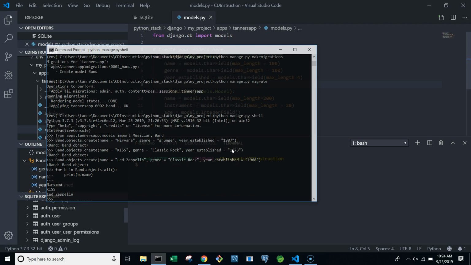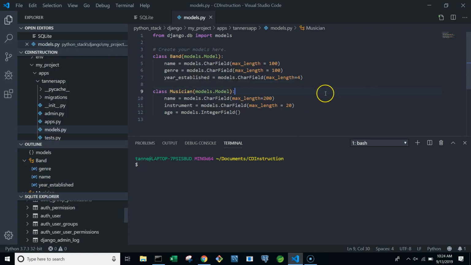So, for the time being, what do you think the relationship between band and musician is? One band for many musicians. Yes, right? That's how we're going to start off, and then I'm going to introduce Dave Grohl into the mix, and we'll see how that changes things. Oh, jeez. Many to many. Exactly, right?